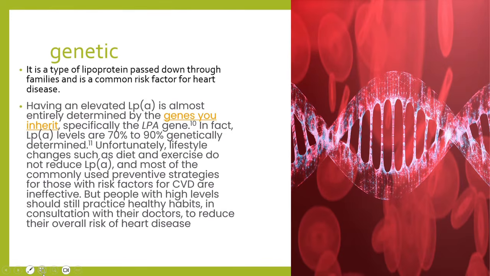The second important characteristic of this LPA is that it is passed down through families and it has a gene involved with it. That means having an elevated LPA is almost entirely determined by the genes you inherit, specifically the LPA gene. Okay, so this LPA is transmitted genetically. Around 70 to 90% is genetically determined.